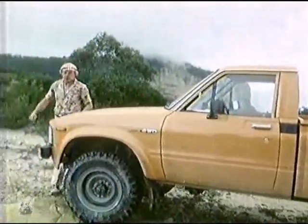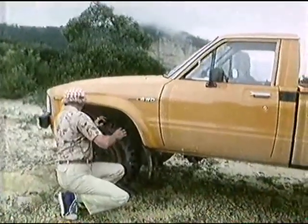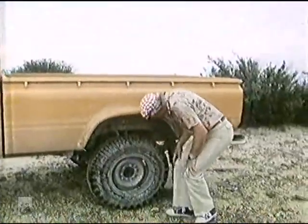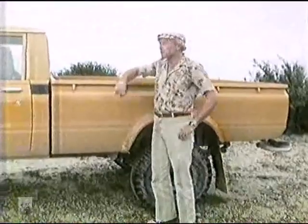The jostling, these things drive you mad. Well, that has to be the reason. There's very stiff springing, obviously, and very short suspension travel.